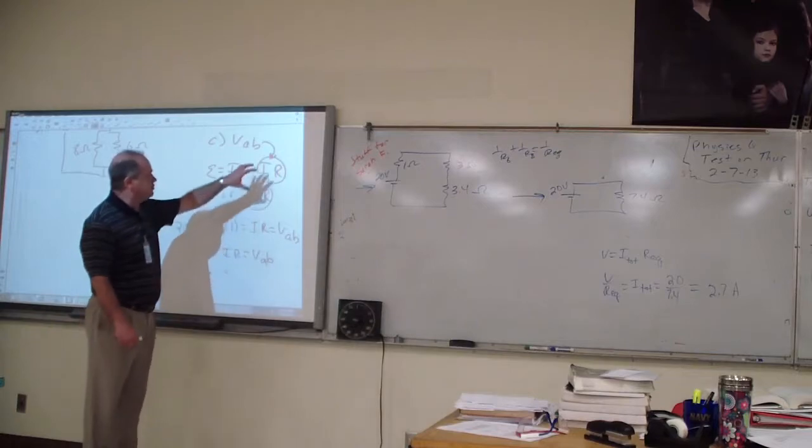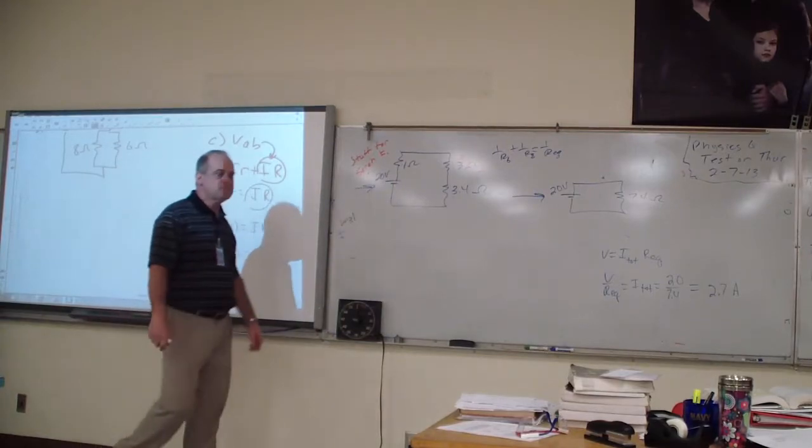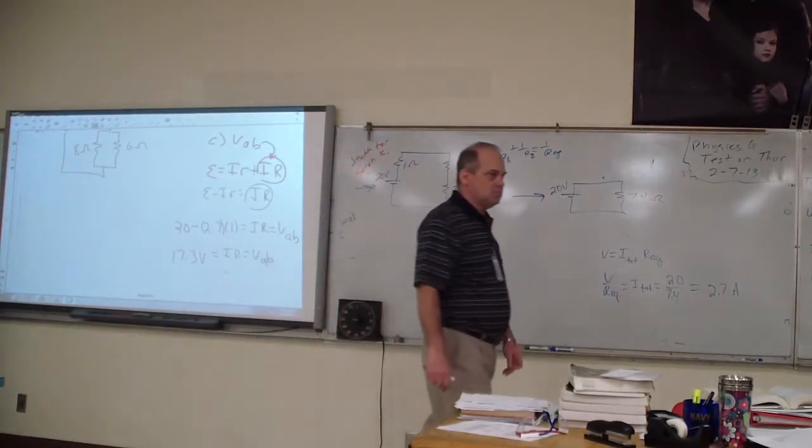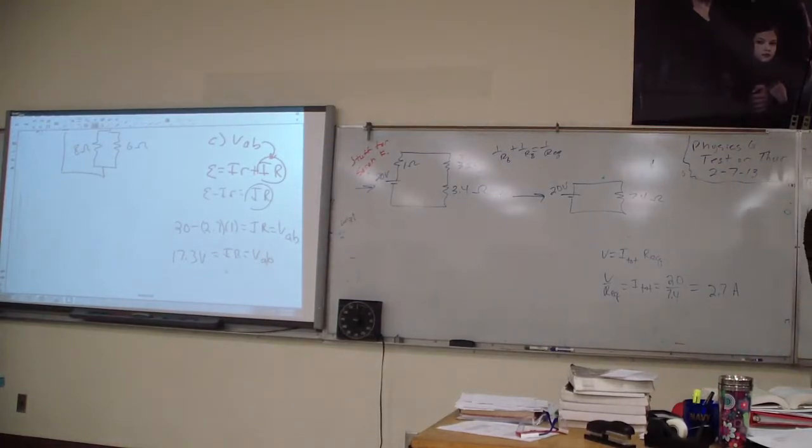So therefore, that's the voltage to the rest of the circuit. The rest is sucked up in the battery, isn't it? Okay. So the internal resistor, even if it's just 1 ohm, is going to have a different effect on the rest of the current, depending on the resistor. Even if it's 1 ohm, it can take one volt away from the circuit, or it can take 3. It depends on the current. The bigger the current, the more voltage it takes away, because V equals IR. Okay?